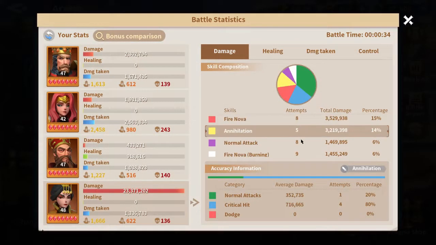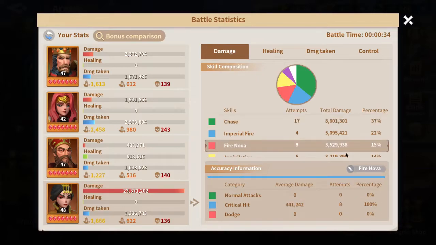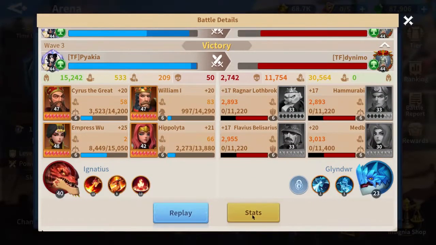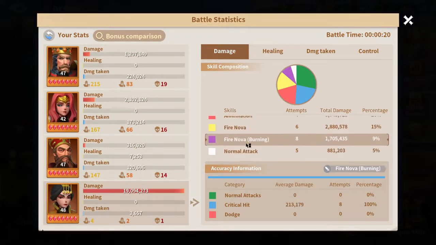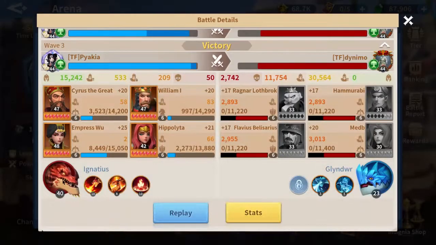almost 100% critical damage, almost 100%. As you see, all of my Imperial Fire were 100% critical. Here Chase were 82% critical, Fire Nova 100% critical, Annihilation 80% critical. So this critical will be way better. As you see, almost 100% critical. The critical damage is so broken here. I'm sure the Dragon skill affected my Empress Wu for increasing the crit, the secondary skill.